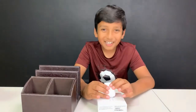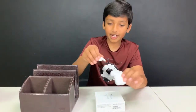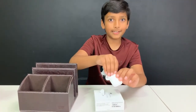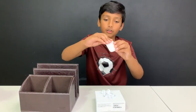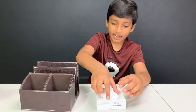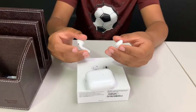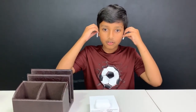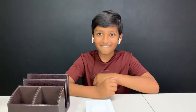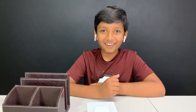Now, I'm going to do a quality test. I'll take the AirPods out one by one, and this is actually just the second time I'm taking the AirPods out. Close that up, put it aside like that. And so, let's see the labels. I can hear something, guys. I can hear whatever the iPhone's playing.